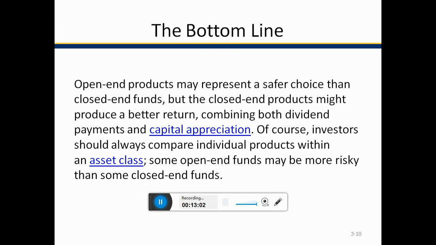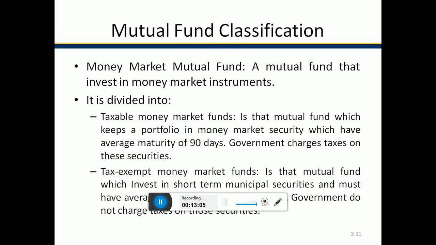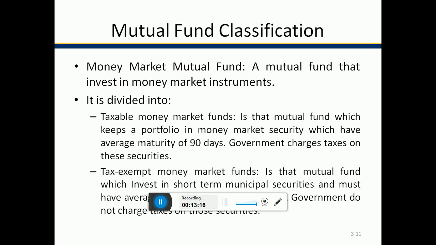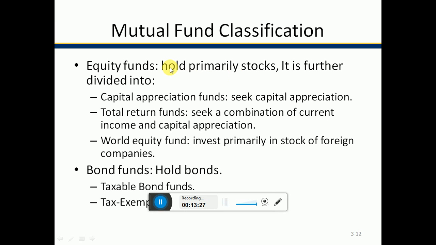Then we discussed which types of mutual funds are there in the market, that is, types of open-end funds. We discussed that the first type of mutual fund is money market funds. These are those mutual funds which are investing their shares only in the money market, that is T-bills and commercial papers. Then we discussed 3 types of equity funds.